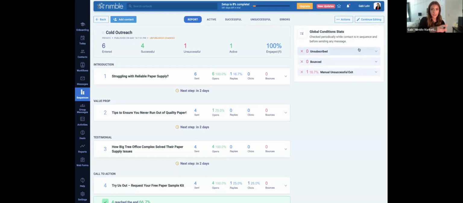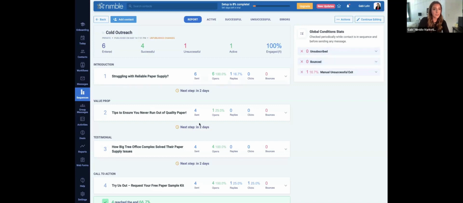Always by default, the unsubscribed and bounced will be a global condition that's been set. So if anyone unsubscribes to your sequence, and you do always have the ability to add an unsubscribe link in there, you will receive a full list of those people just so that you're made aware that you should not be sending them more messages in the future. And we covered the bounced emails as well. But again, like Jenna said, if any message is undeliverable for whatever reason, and it bounces back to you, you'll see those people in the bounced category over here.